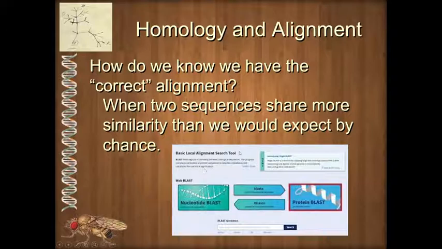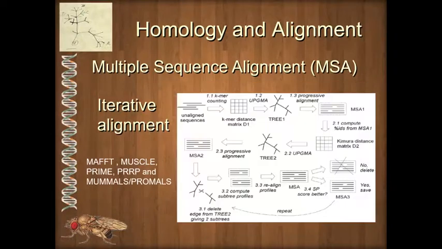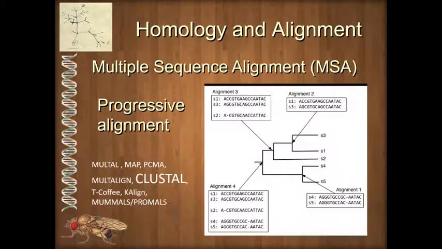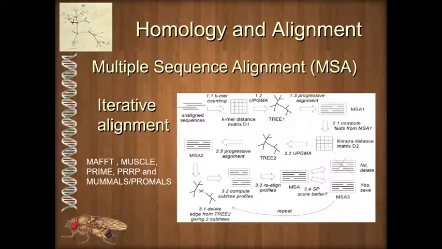Okay. But when we have very similar sequences, especially as we get closer and closer to that 100%, this is easier. And so whether we do a progressive alignment or an iterative alignment, if the sequences are not too divergent, we're probably going to get a very similar or maybe even identical alignment out of that, and it probably doesn't really matter. And so maybe we choose the faster method if we don't have very divergent sequences. If the sequences get more divergent, then we might want to invest more time and spend more resources searching what is going to be the best overall alignment.